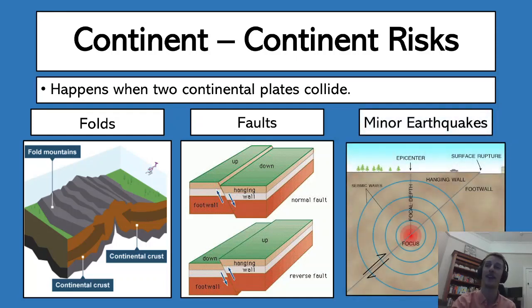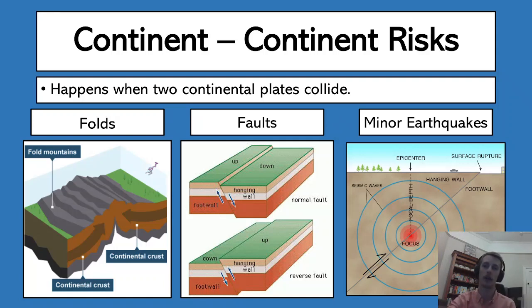Actually, yeah, we're touching on earthquakes now. So, as a result of these faults, sometimes when they catch and they build up a lot of energy, when they snap or when they release that energy, we get what's called an earthquake. Now, with continent-continent convergent plate boundaries, these don't tend to cause very big earthquakes. And we won't get too much into why that is, but what does happen is that when that energy is released, it has to go somewhere, and it tends to go up through that thicker crust and causes that earthquake.